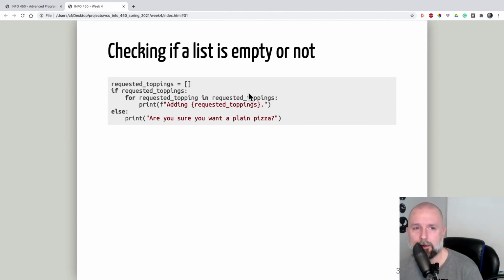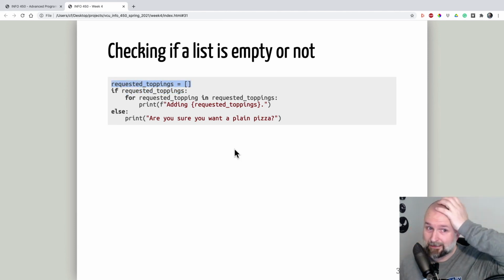So a quick way, we're starting to talk about the truthiness of variables. So if I want to check if a list is empty, there are really multiple ways of doing that. I could check the length of the list. I could say if len my list equals 0. Cool. Or I can even do it much simpler. If requested toppings, colon. So in the case of an if statement or a truth evaluation or a Boolean expression, whatever word you want to use, I can sometimes, most of the time, just check a single variable.